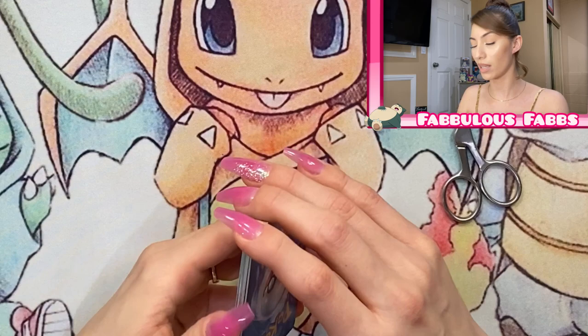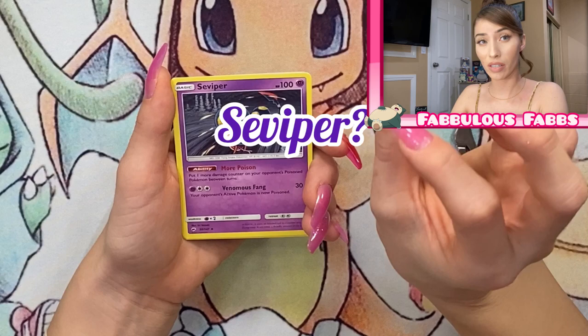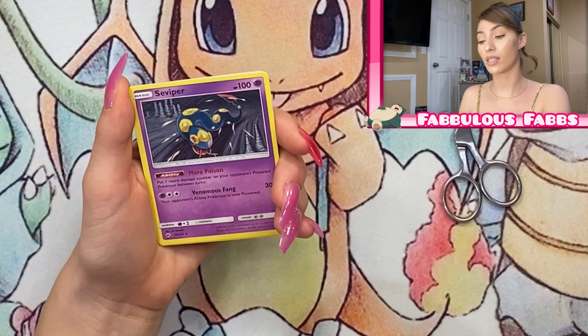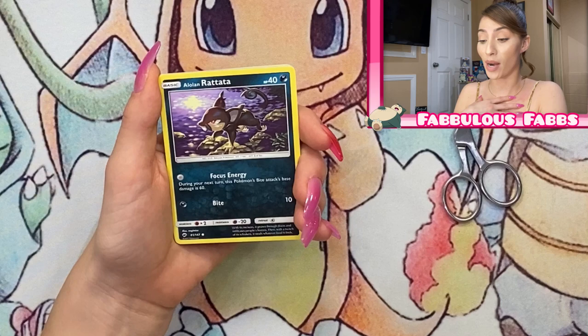We got Gloom, Sevipur. I don't know what it's called. Don't come for me because I'm not too good with these names. I'm actually just getting the hang of the Sword and Shield. So yeah. Oh, Lana, I like her name. And then of course you guys know I like Rattata. I don't know why. I just think he's so cute.